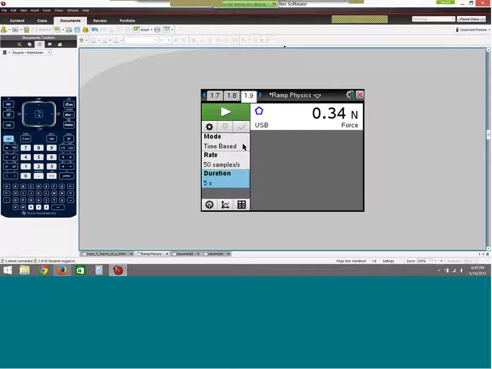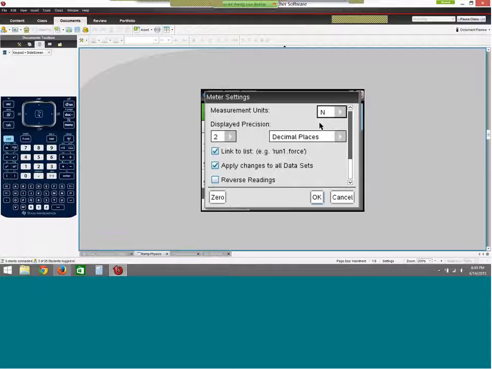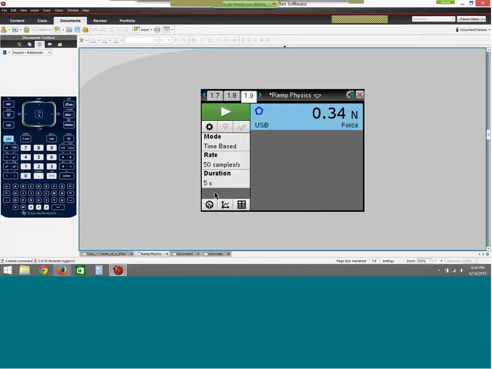To do that, all I have to do is click on the white box. And you'll notice on the bottom left-hand side, I have a 0 button, which I'm going to press. Now that's going to zero my probe out for me. Next, to collect data, I'm going to press the play button, and I'm just going to place this up against the bottom of the table.